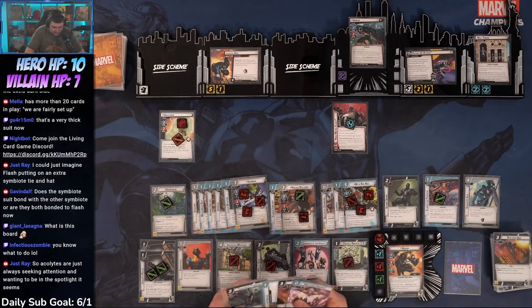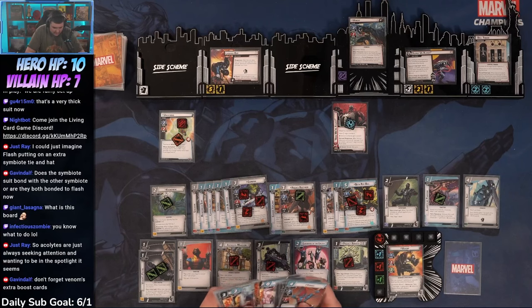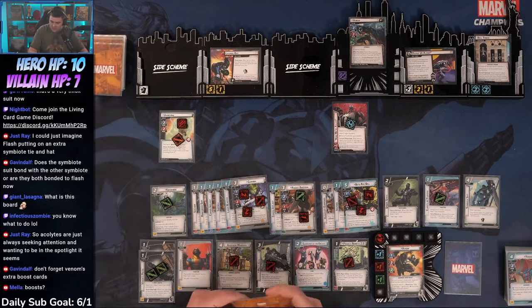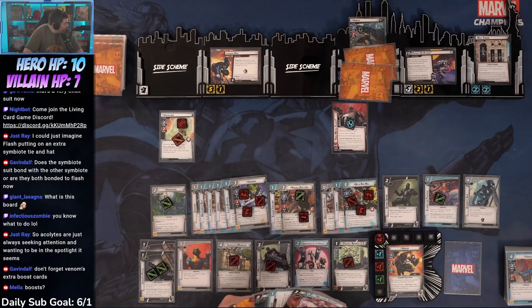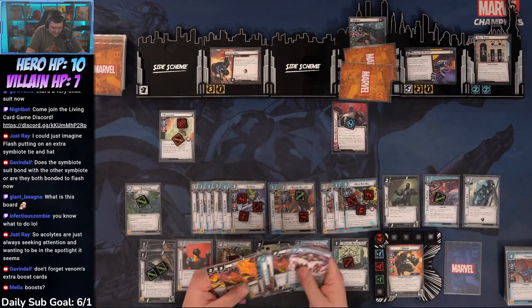Rocket has comms in plan. Do we have a... We don't have anything for Rocket. So, actually... What do we want out there? Is there an ally we want out there? Don't forget Venom's extra boost cards. Yes, thank you. So that's been what, two? Yeah, I'm hoping to not use the boost. That's what I'm hoping for. We don't have any attachments.